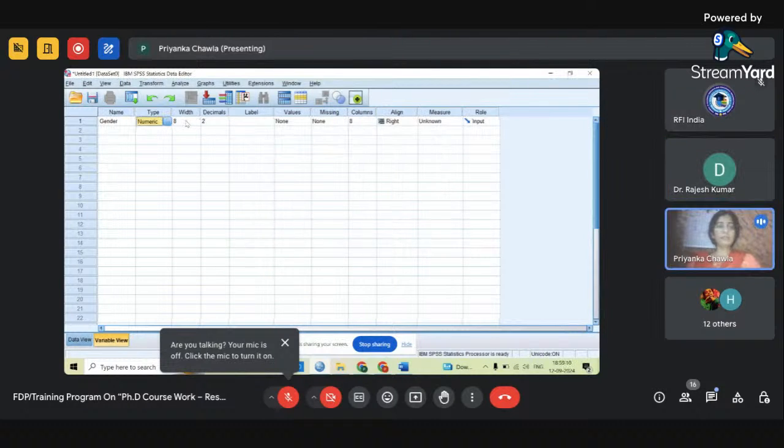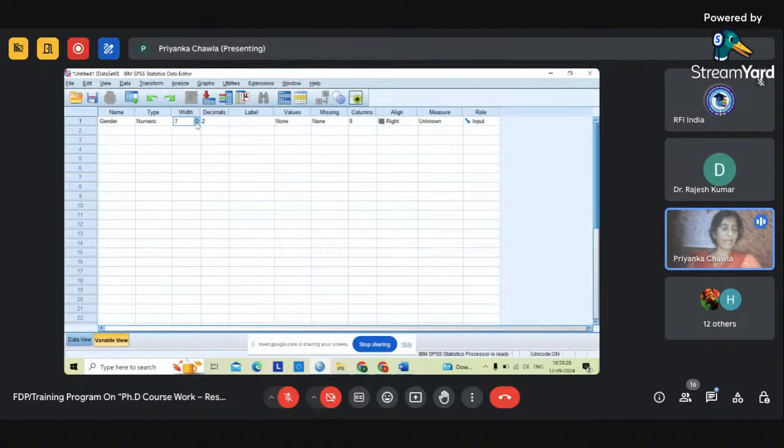Now, what is width? Width means size. It is not going to affect the result, but size means the number of characters you can use. So up to 7 characters you can type, up to 6, up to 5.